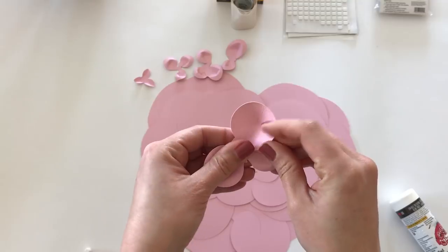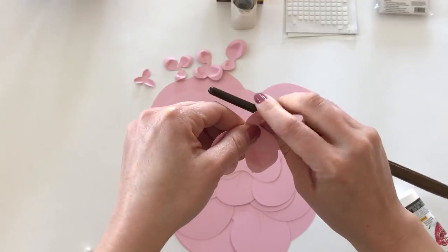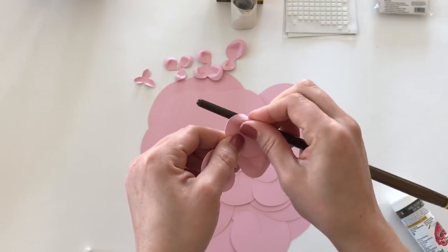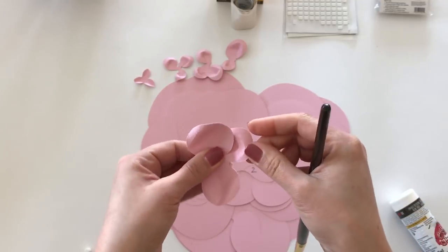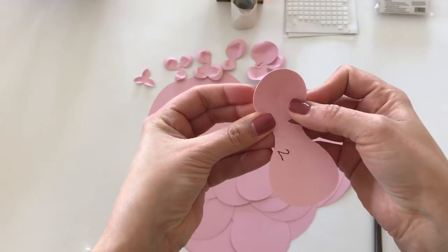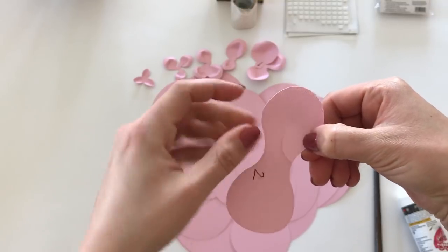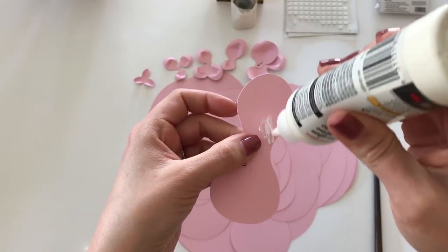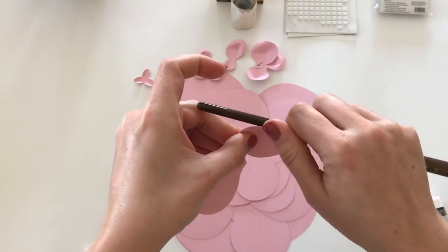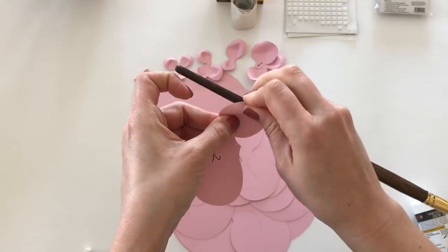And it can really go over or under either way, it doesn't matter. So each little petal is different, which creates a nice realistic look for your flower. And if you want to see where to put your glue, you can bend it first and then leave your thumb here, and you can see that you can put glue there. If you want to be more meticulous about it like that, you can. So again, I'm holding it as it dries and curving the edges a little bit.